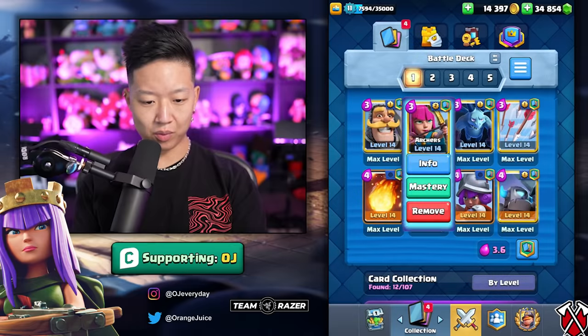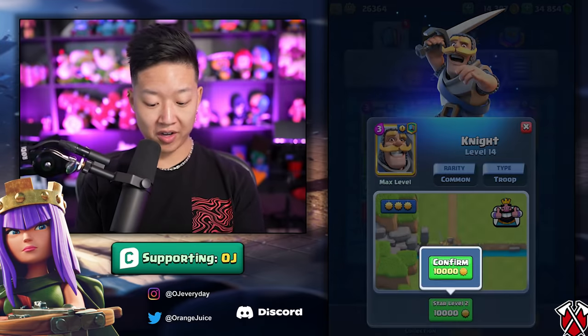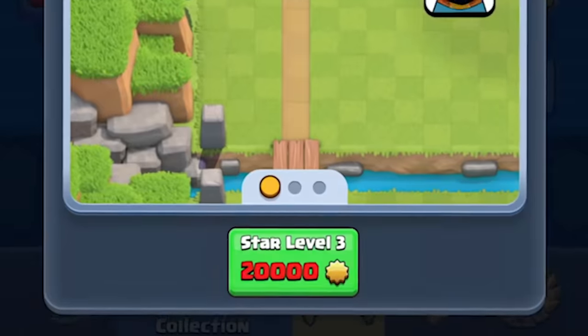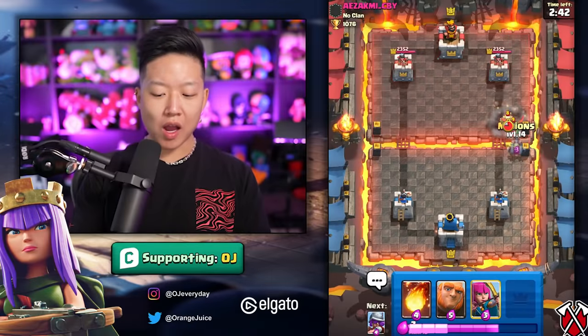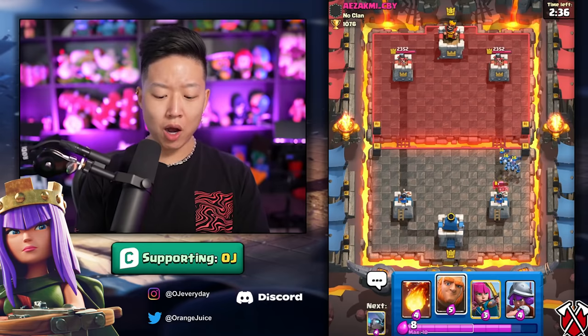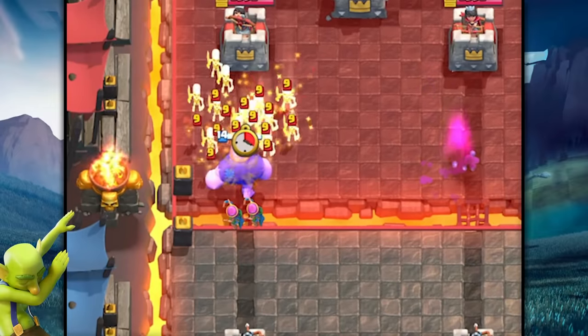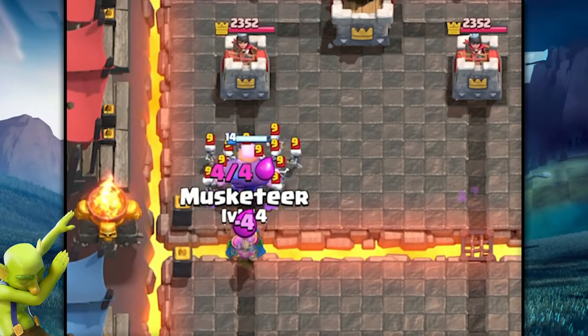We have scarce star points. Oh, I want a 2-star mini P.E.K.K.A. 3-star knight? Do we have enough points? No! I just want to see how resistant they are to baby dragon. All right, it's over for them. It survived the baby dragon.